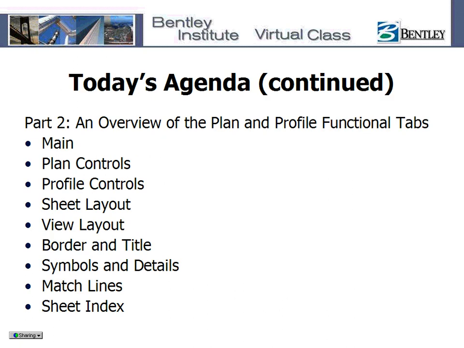So that takes us into part 2 of the agenda. Basically, we're going to do an overview. Like I said, this is a basic intro, and go through the tabs, and I'll try to go through some of the catch points that people get caught up on. On the help desk here, we get a lot of calls, and there's a lot of common problems and pitfalls as you walk down that I see quite a bit, and I'll try to point those out as I go through the tabs. There's 8 tabs.